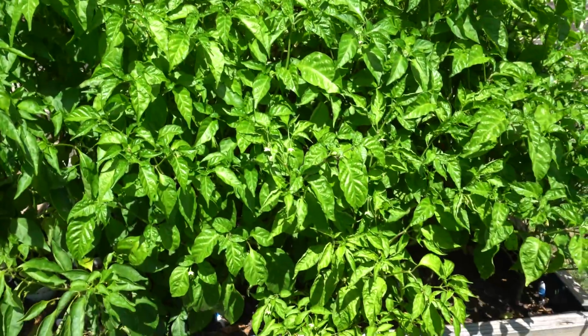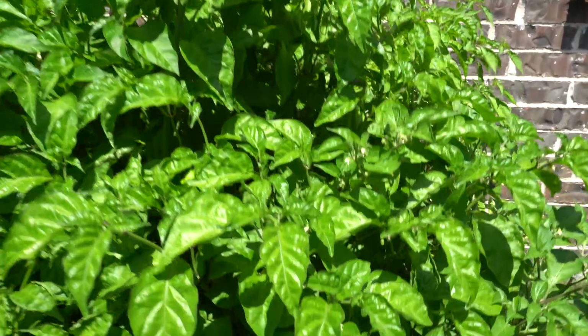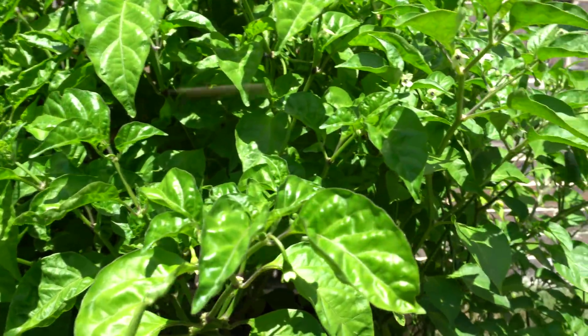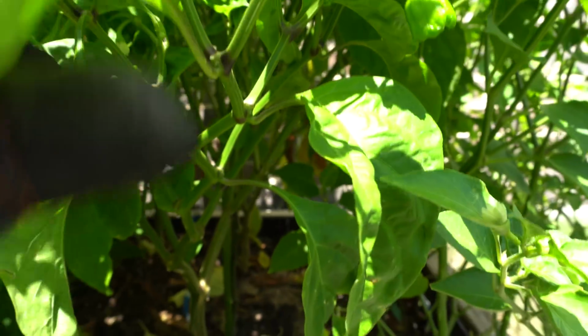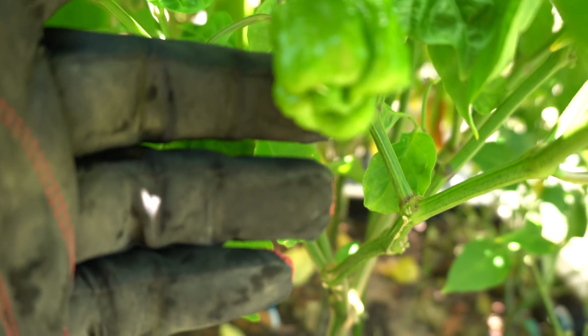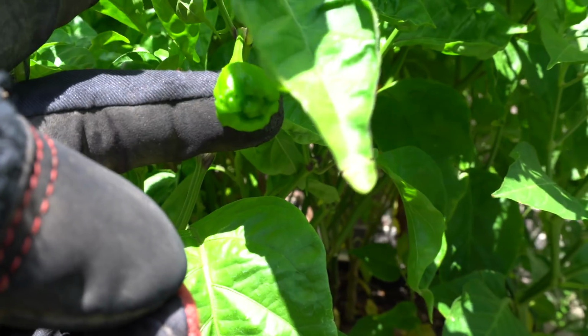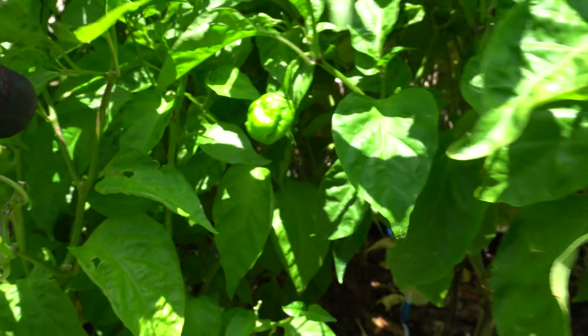And then here is a bed of other things. Like I have my Sriracha Bonnet. Look at this. The bonnets are really cool, like a bonnet shape, and then at the end it has a stinger. So a lot of them look like that. See, there's one right here that looks really cool. So they're starting to form. I really love these shapes, you see. So this is a perfect bonnet shape that I want for my Sriracha Bonnets. They're actually doing really well.